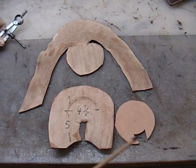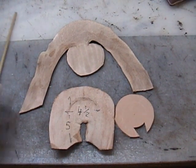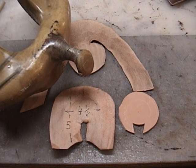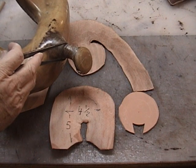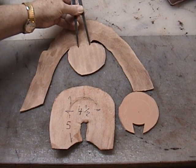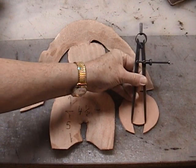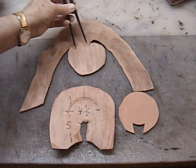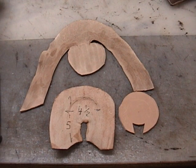The way we determine the width right here is we measure about halfway down this post the thickness right there, and that's how we end up with that measurement here. And then here we shrink this distance across here. We shrink that just a little bit. So when this is put down in that, then it will be tight, and we won't have any holes, or you can't. It'll all look smooth and won't have any holes in it.